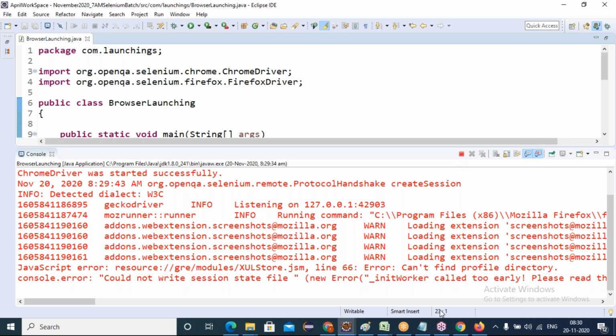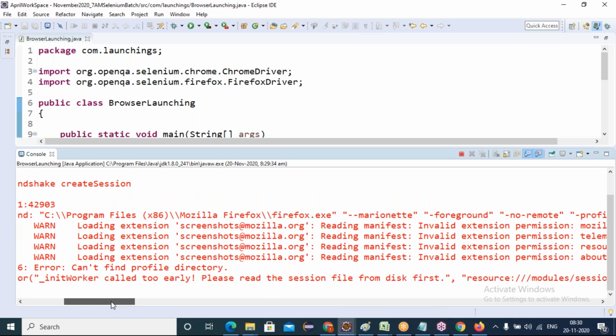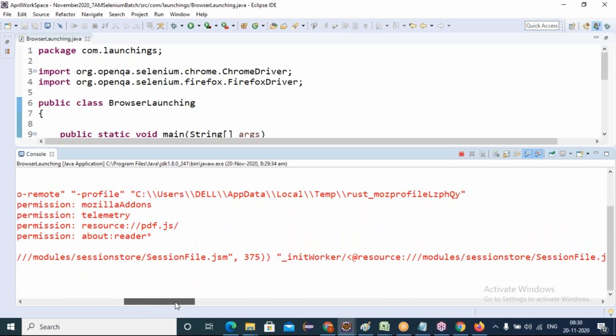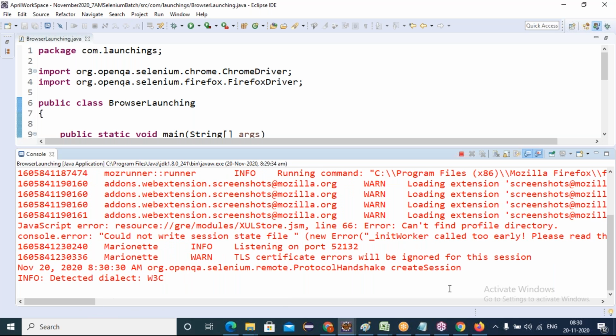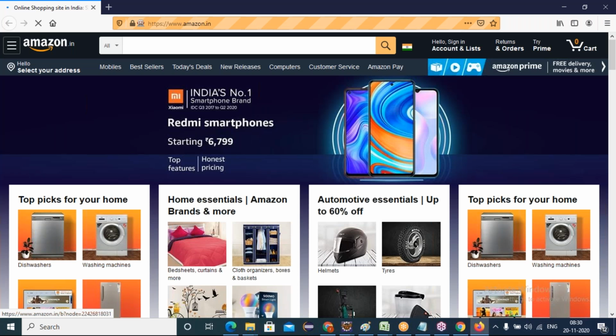Still running. Okay. Next. Got it, friends? Understood? So better take Firefox driver 0.27.0.